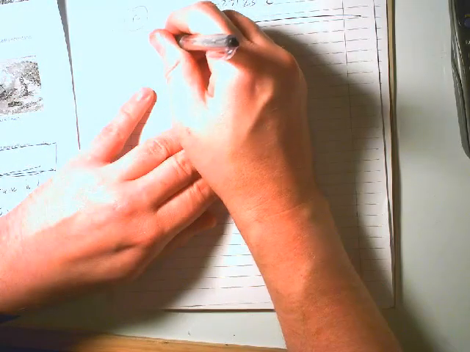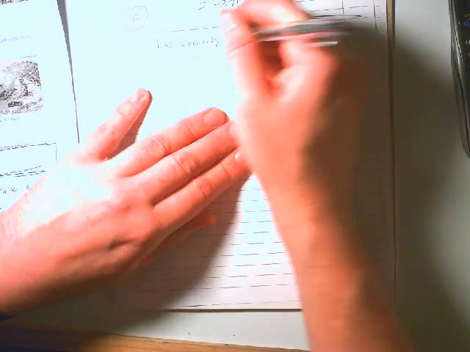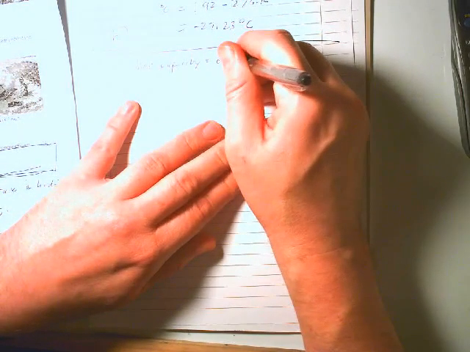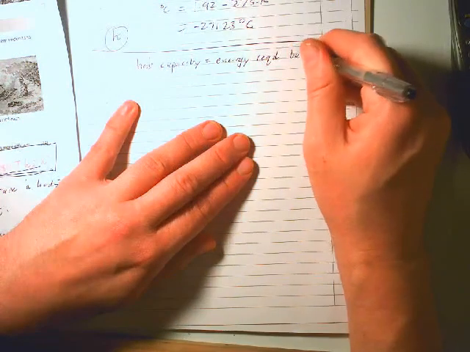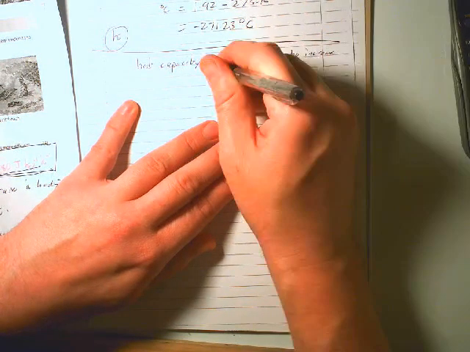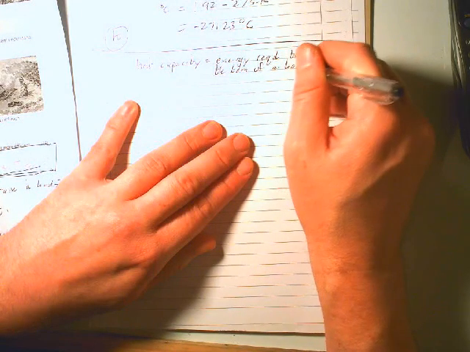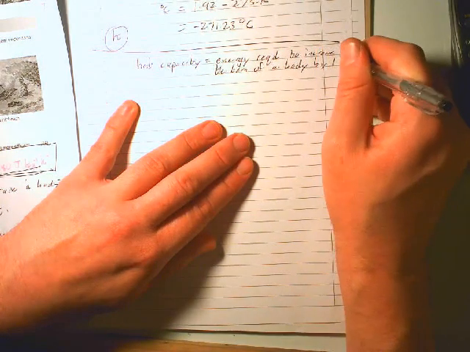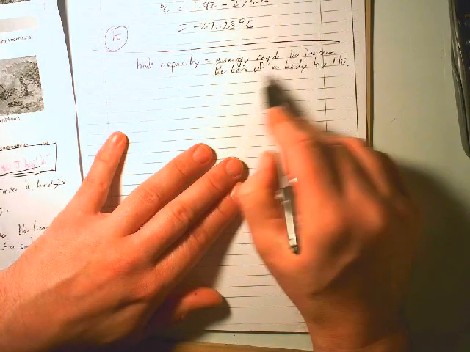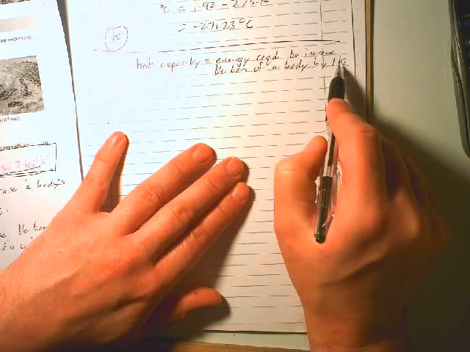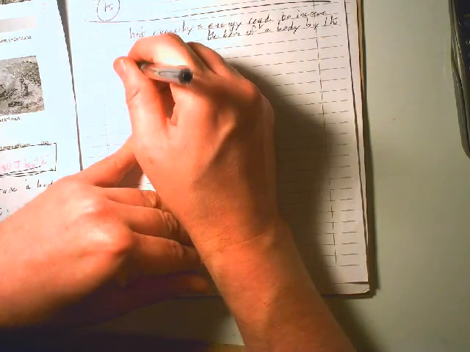capacity? So heat capacity, and remember, if I don't write this very neatly, it's all on that handout that I gave you. It's all in your textbook as well. But heat capacity is the energy required to increase the temperature of a body or an object by 1 Kelvin, obviously without causing a change in state.